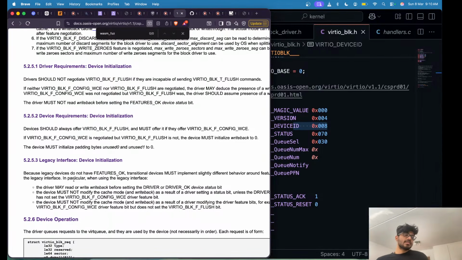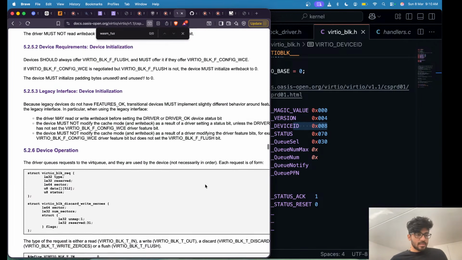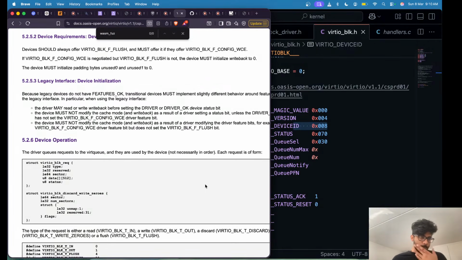I think if we use these structures, one thing that would be good for us is that it would help us directly map this address to this structure and just dereference the fields directly without having to manually offset things. Probably we'll have to write something like this, because the driver queues requests to the virtqueue, which are used by the device.